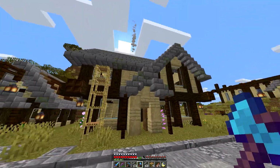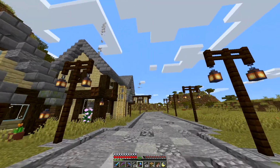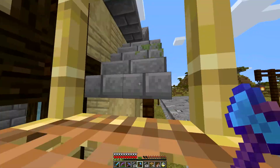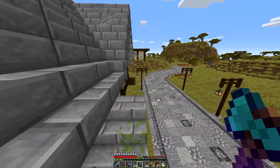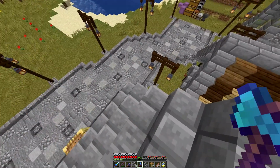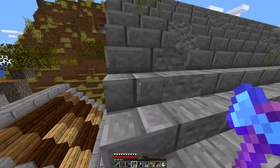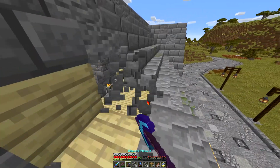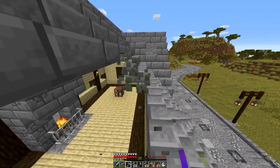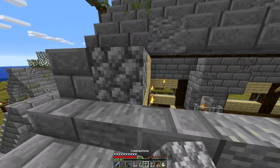Now I'm going to tackle this one here. I'll do the other little one in between, but I'm going to tackle that big one and do exactly the same. So up we go. And let me see now. So as I said, two courses up, or two rows up. So one, two. So it's this one that's going to come out. There you go. I'm not going to show you brick by brick. That'd be a bit boring.